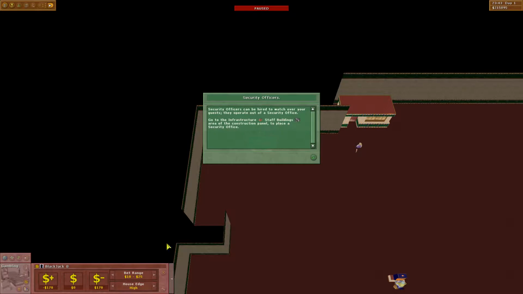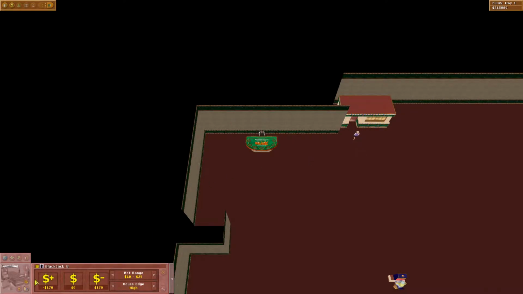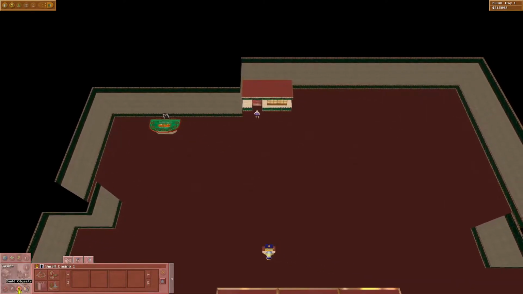High. And now we need to put in a security office. So that way people don't steal from our casino. Because we're supposed to be stealing from them. Go. Staff. Security. And we'll put it next to. Oops. There we go.